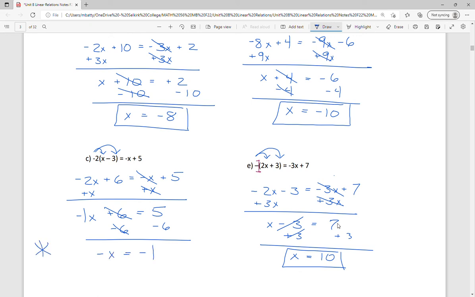Now this is really the key part of the next pages that we're going to go through. We don't want to solve for negative x, we want to solve for x. If I know that there's a negative 1 in front of that x, I can get rid of it by dividing, right? We've been doing the opposite in all of these operations. What's going on between the negative 1 and the x here is multiplication. Well, if I do the opposite and divide, that gets rid of my coefficient. So I get an answer that x equals 1.